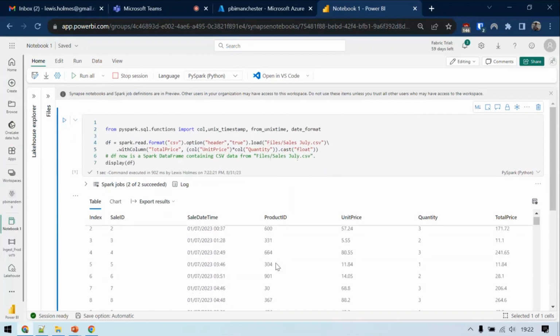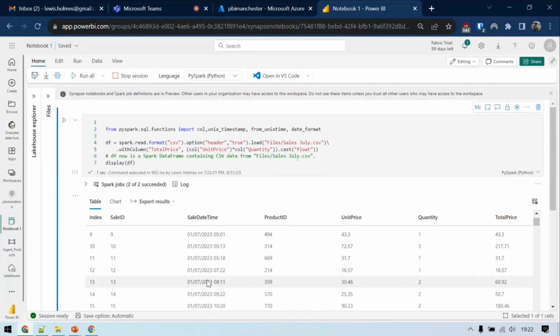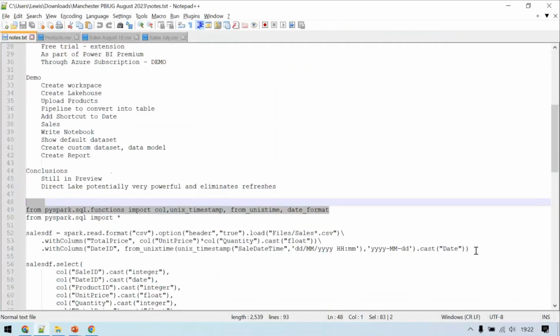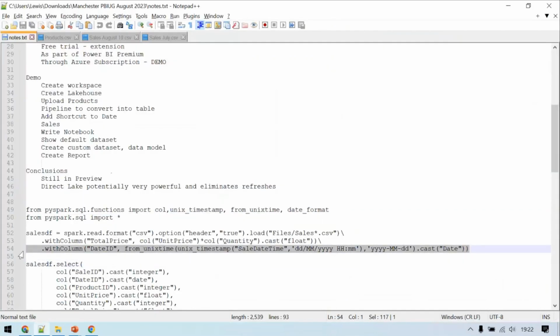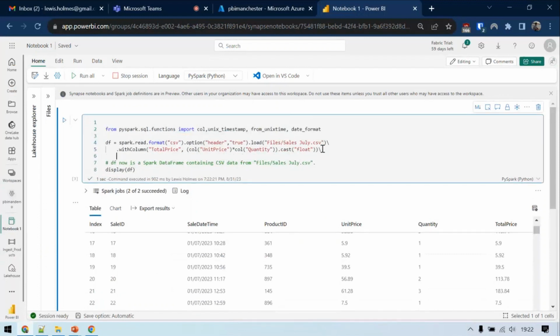The next thing I want to do is, I can't create a relationship based on this column. I need to extract the date portion of this. I'm just going to take my code for that, because in the middle it needs to convert it into a Unix timestamp. So we get the sales date time, we're telling it what format the field is in, and we're converting it to a timestamp.